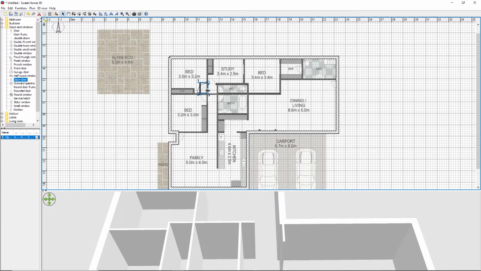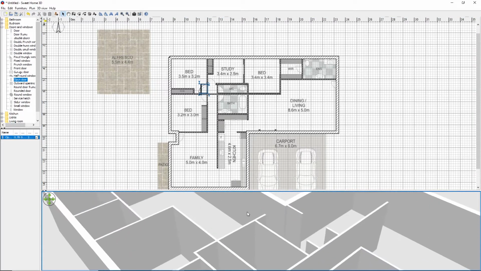Now if you notice here, the doors are too small, so there's another way to make it smaller and bigger, which is what we want to do. Over here you can rotate it, so if you don't want it on the inside, you can bring it over to the outside of the opening. There's also an elevation one here. No, that's the height of the wall you can change. And also down here, the elevation thing.